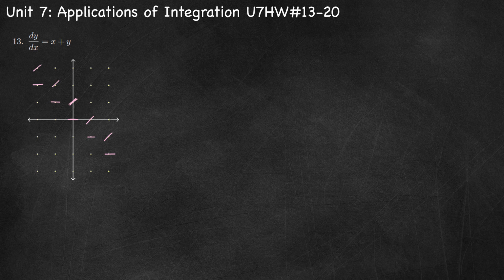If I look at the point 2, 0, the slope there is going to be 2. So I'm just imagining going up 2 and over 1, and how steep would that line be? And that's how I'm drawing my slope of 2. At 1, 1, the slope is also 2. At 0, 2, so along this diagonal, the slope is 2. And again, these should be parallel to each other. I'm doing the best I can.